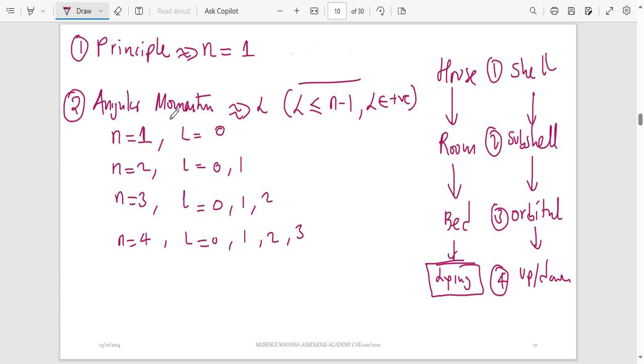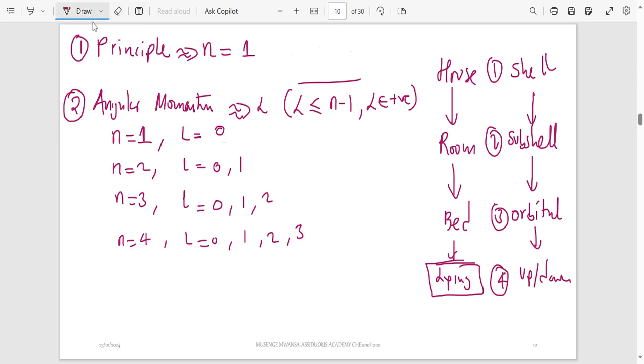So this is known as the angular momentum quantum number. The angular momentum quantum number just describes the shape of the sublevel. This is important: the shape of the sublevel. So meaning that the first shell only has one sublevel, this one that you can see. The second shell has these two sublevels. The third shell has three sublevels like that. The fourth shell has four sublevels.